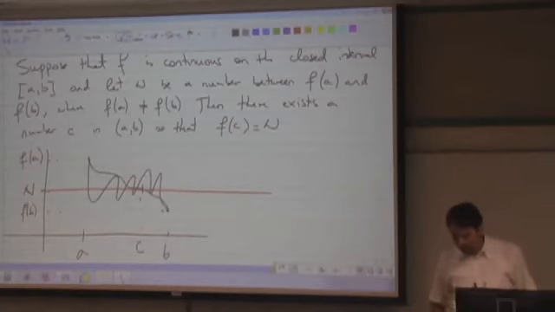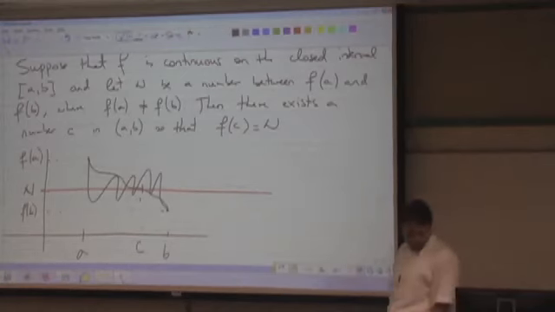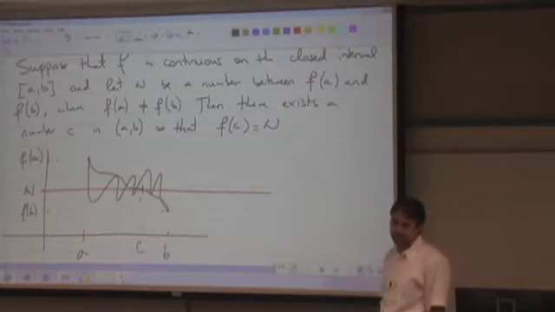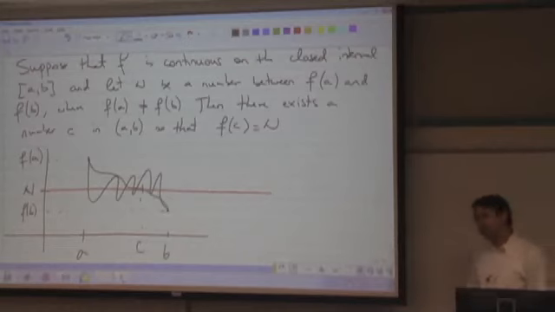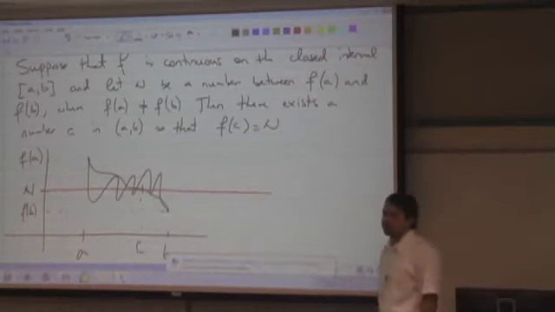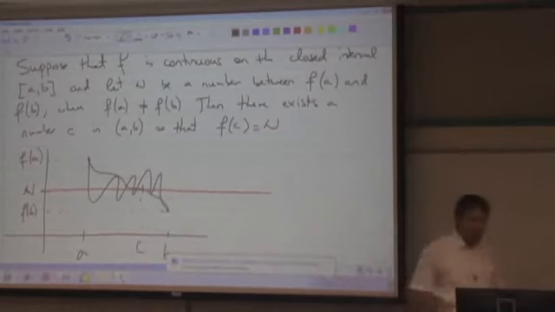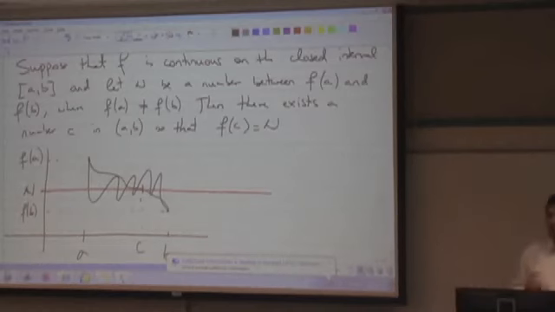It says use the intermediate value theorem to show that there is a root of the given equation in the specified interval. Okay? Would you guess how to use the intermediate value theorem to show that? No. What is the property of a root? How do you come up with roots? First of all, do you know what a root is?